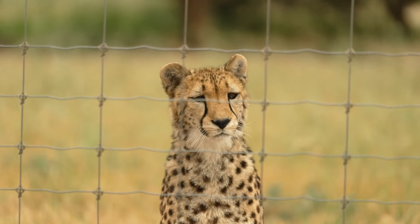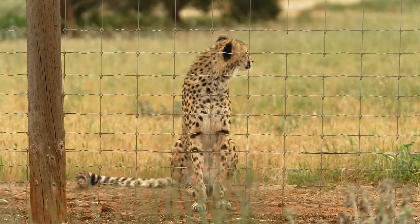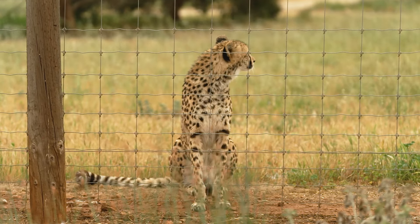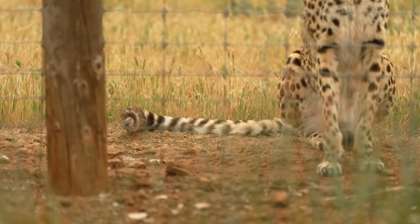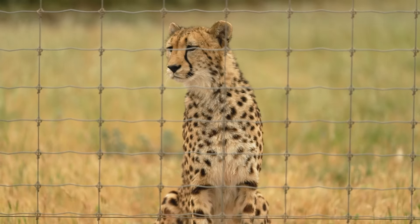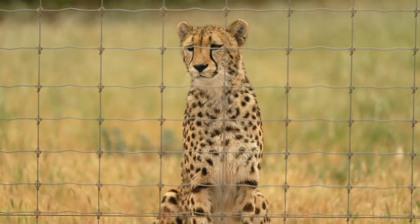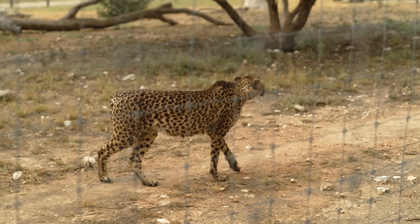Cheetah, as you might know, are one of the fastest running land mammals. They can run at about 120 kilometres per hour and they're built for speed. When you're having a look at them up close you can see they've got a tail that's quite flattened, a body shape that's very aerodynamic, and claws that help dig into the earth to give extra traction. All of those adaptations are built for speed and they're really quite impressive when you're seeing them up close.